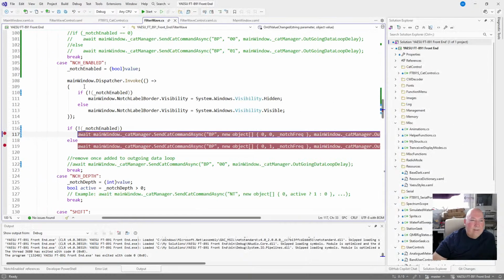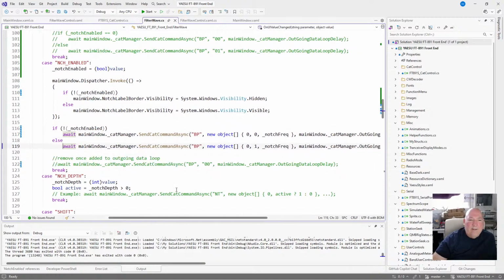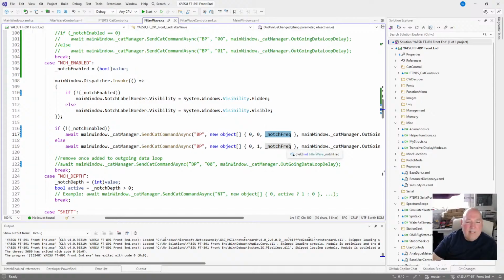So, okay. Right, we can sort that out now. So, all we've got to do is, we don't want notch frequency. If we're turning it on and off, we want a 0. Now, is it going to know? Oh, it will put it in the right format. Yeah, so if I send it a 0 for off and a 1 for on, it'll automatically add the 3 digits.